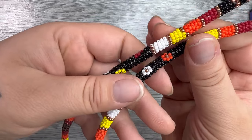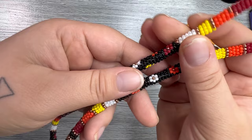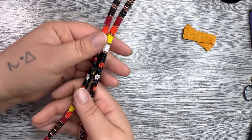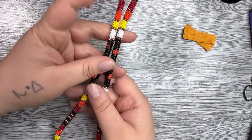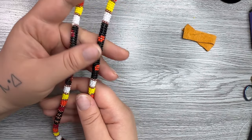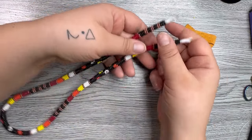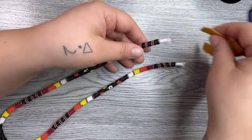So if you have a look at this, I added these tiny little flowers into the beadwork. When you're starting out, if this is your first time doing a rope necklace, I just recommend doing something a little bit simpler. But after you've done a couple and you build up your confidence with making beaded rope necklaces, I also have a tutorial that I'll be uploading for how to do these little tiny flowers in your rope necklaces. They're super pretty and just make your rope necklaces that much better, being able to do different things with it.